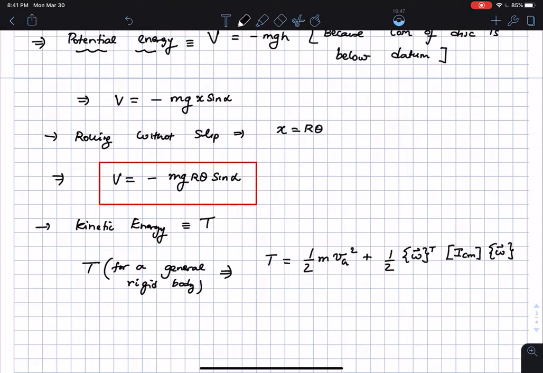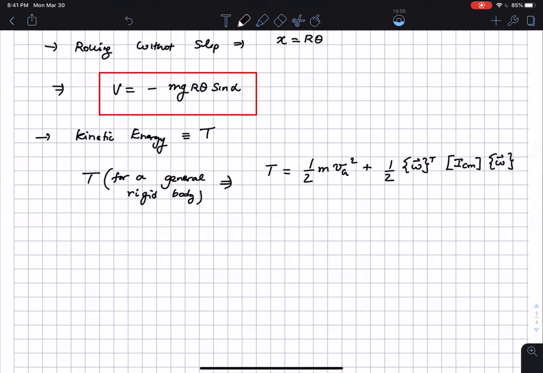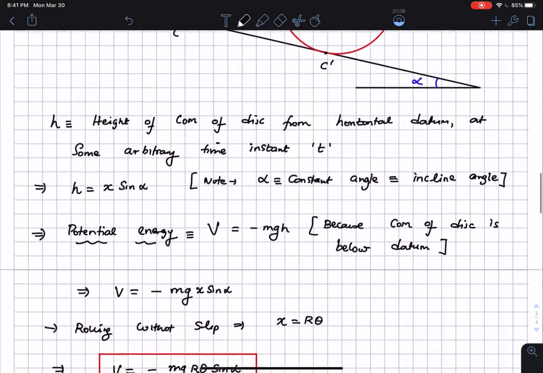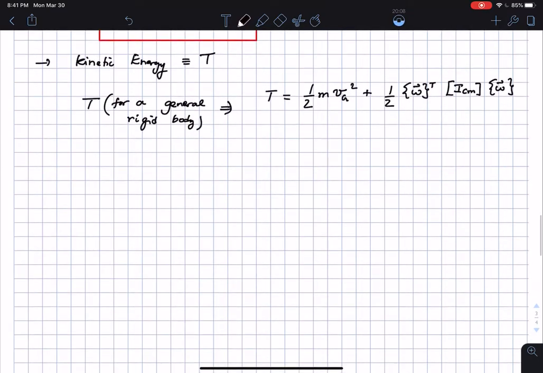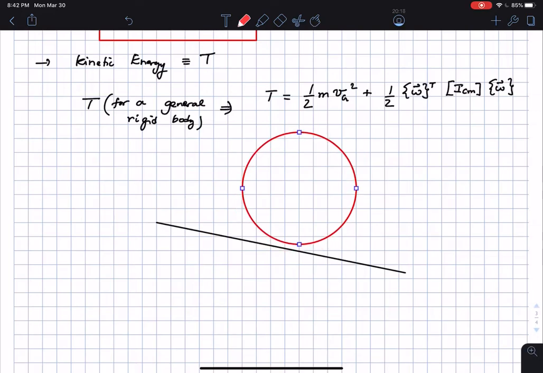This can be done in any kind of coordinate frame. We have seen that we can perform a change of bases from an XYZ coordinate frame to the principal coordinate frame, which is the 1 2 3 coordinate frame. So in our case, we write the moment of inertia about the center of mass using the principal coordinate frame, which I'm going to draw in a minute. If we go back to our problem, let me draw that again here. If this is the incline, and we have the disk sitting here, the principal coordinate frame is going to be the following.